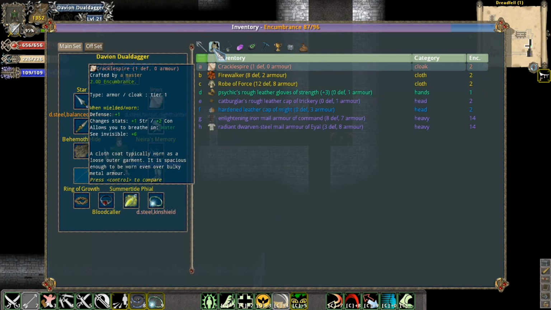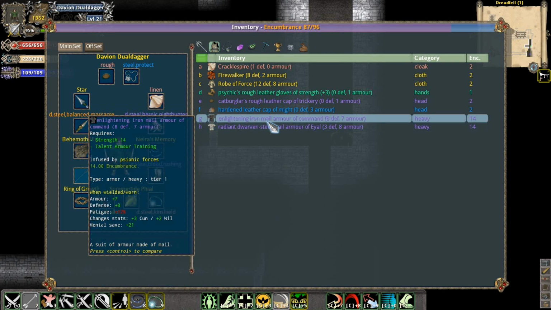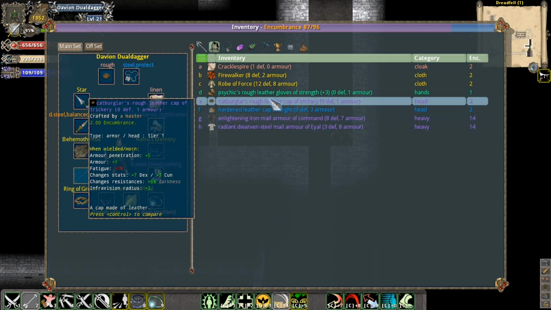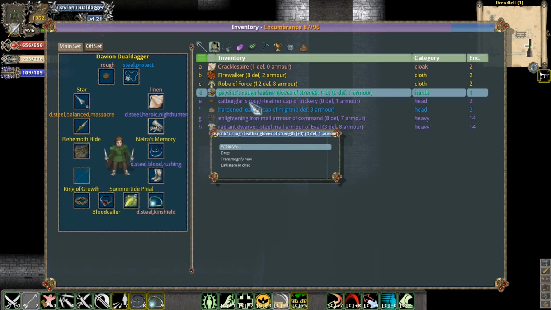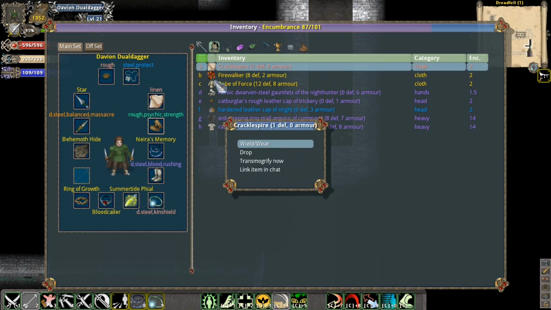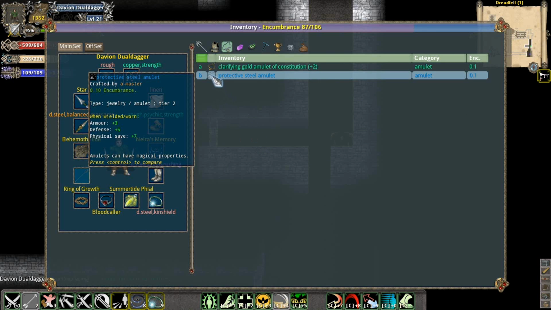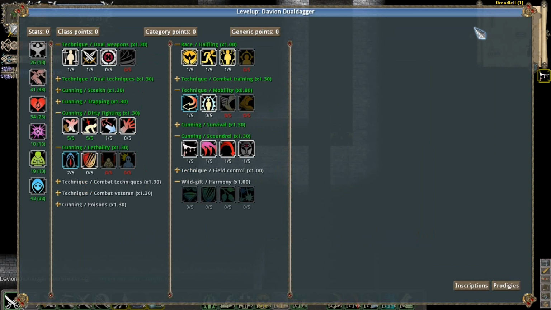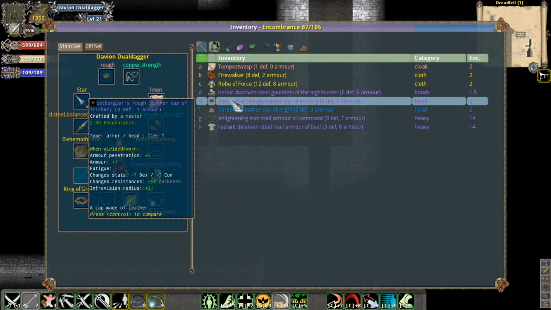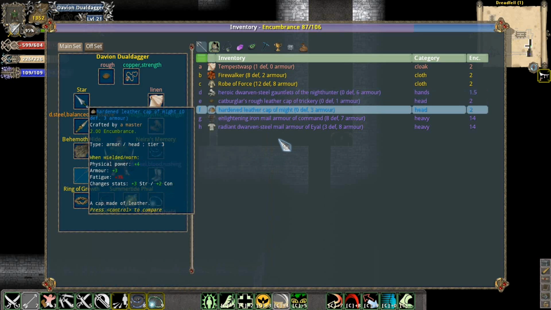If I was to try and wear it though, how much do I have to put on in strength? Here's where it's worth training a little bit of strength on a rogue, so you can get away with wearing some of this heavier stuff, so you're not stuck with light armor. Put this one on. That'll change my strength. And how much strength do I get myself up to? That's 26, so I need like 2 more if I want to wear it. So, not enough strength just to wear it.